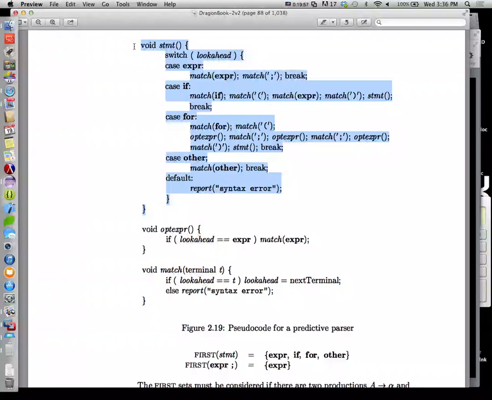Now, when a method is called recursively, what all information do we need to store associated with the method? Because we need to put a method on hold, correct? So when we call it, like in this case, when we call statement, we call this guy recursively. All the stuff that we're currently dealing with right here needs to get put on hold. So what information, just from this example, do we need to store? What's the contents of our node in our stack data structure if we're doing it for this guy?